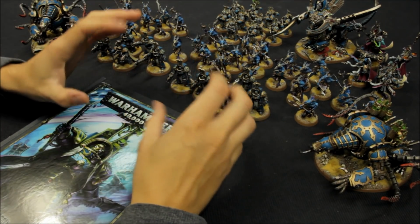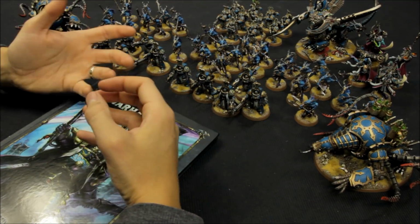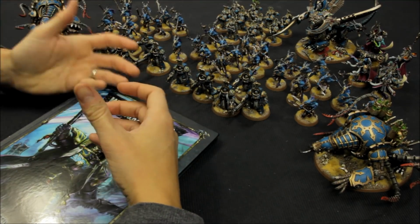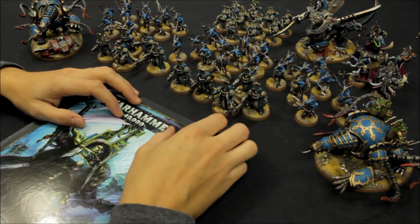It's going to be a practical aspect of collecting them. This is the complete army just here, and then it'll be a showcase and a reference for you. I'm going to zoom in. We'll take a closer look at the models in this video as well. I'll just address some of the practical issues of collecting this Chaos Space Marines chapter.